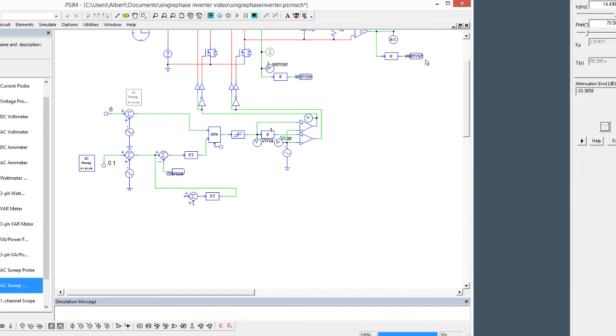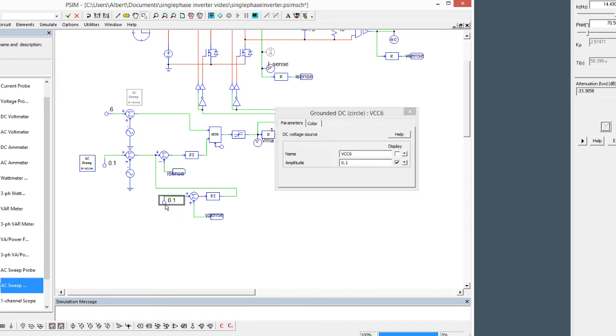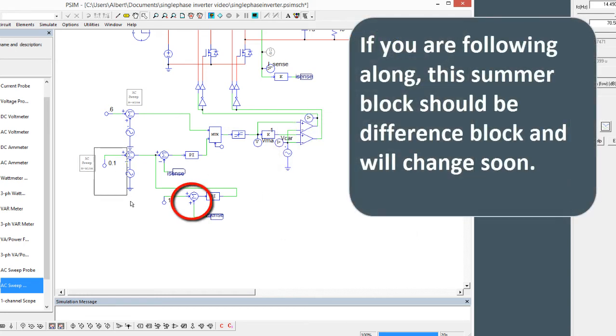And we want vsense. And I've already set our gain up with 1/120. And we'll grab a DC source for now. We'll set this as 1. We'll disable this block. And I'll disable this. I could have set up another mux, but we'll just leave it at this for right now.